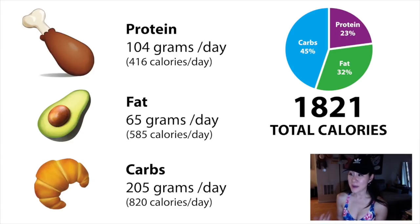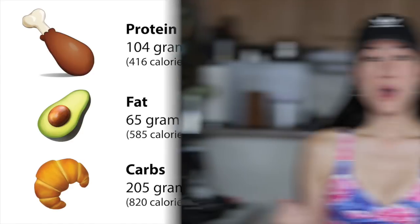The great thing about macros is that you can definitely tailor them to fit your workout, your body, your goals, and they can really help you in your fitness journey. Macros seem totally intimidating and complicated, but once you start doing it and once you figure out how to calculate those targets and start putting the macros into the foods that you eat, it's totally easy.